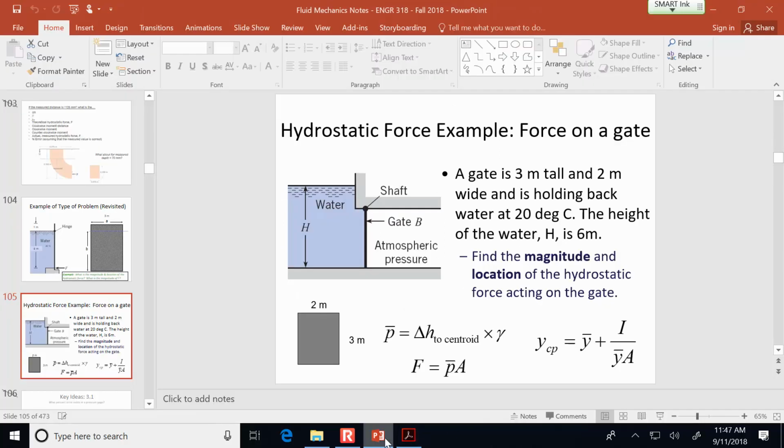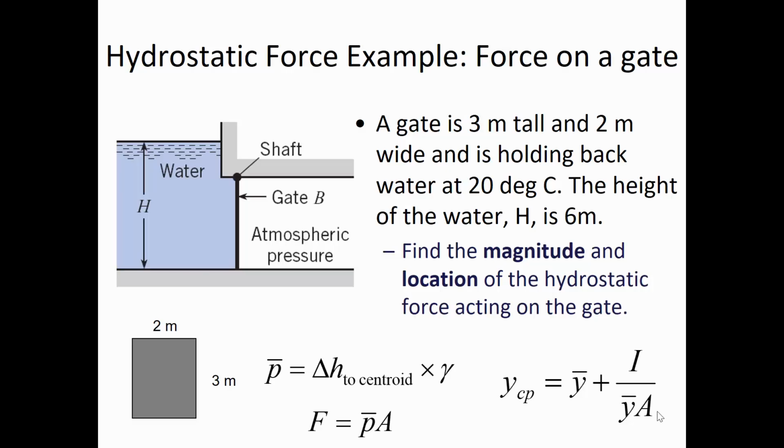So, there are also forces acting on other things. Like there is a hydrostatic force acting on this wall, and there are forces acting downward on the bottom of whatever this is. But since it's just this certain gate, the 3 meters by 2 meter gate that we're interested in, then we use the full height because it's all submerged. Yeah, I'm glad you asked about that. Are there other questions?